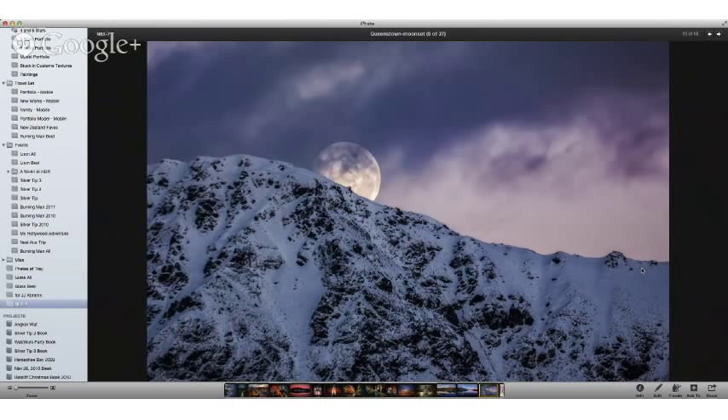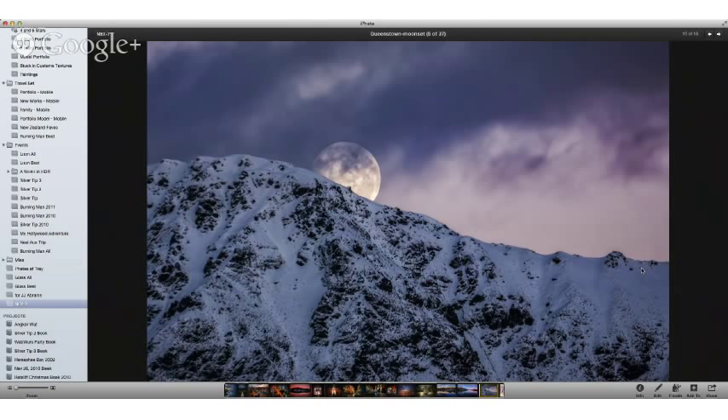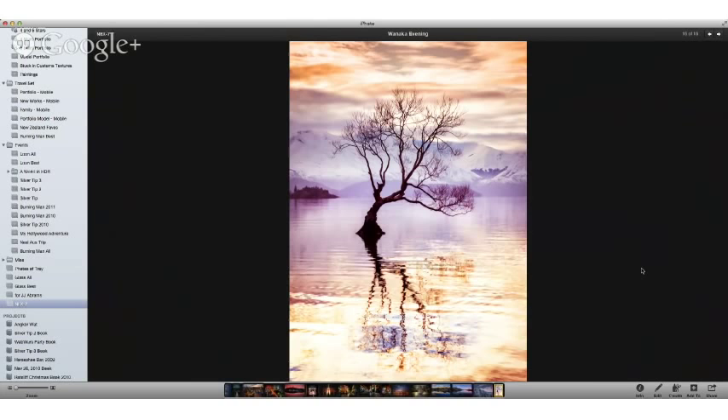This shot was taken with that zoom lens at about 300 millimeter — the super moon when it was setting, right behind my house. And it says a lot, because I've got all these awesome Nikon lenses. The super moon doesn't come around very much, and I've got amazing Nikon equipment. Why wouldn't I use it? But it says a lot that I whipped out my little NEX and shot this. No one's keeping score — I wanted the best image of the super moon and I used the NEX to get it. That's a jump a lot of people need to make. I love my OMD too, which is a smaller frame.